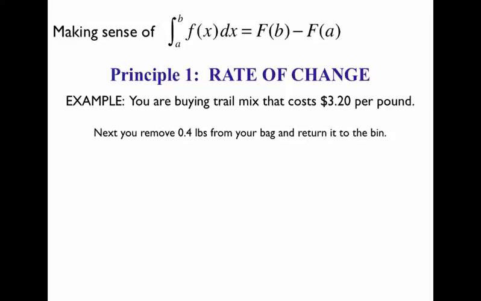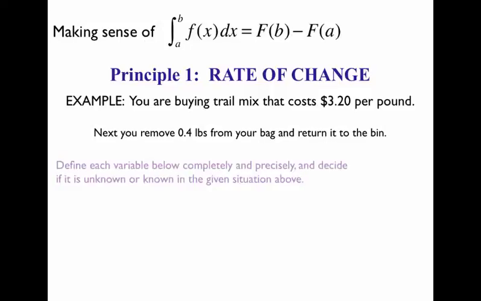So now we're back to the trail mix, and we're going to remove 0.4 pounds and return it to the bin. Okay, when no one's looking. Okay, so I want you to define delta x, delta y, and k, and make an appropriate conclusion. Okay, so define delta x, delta y, and k.